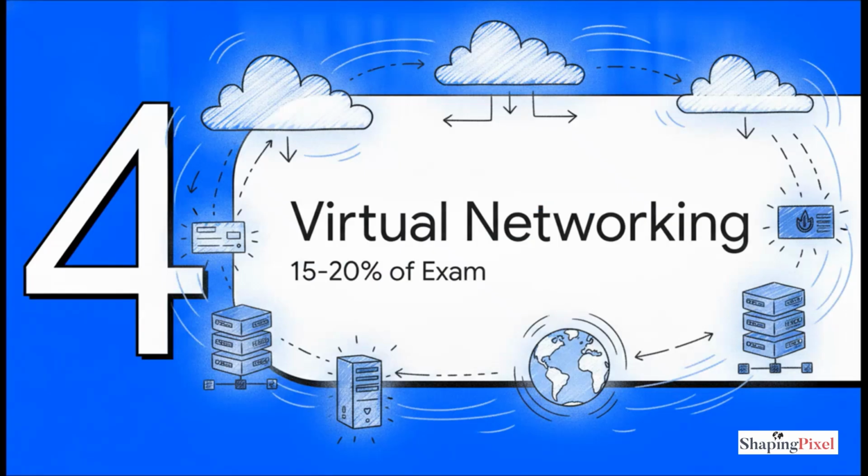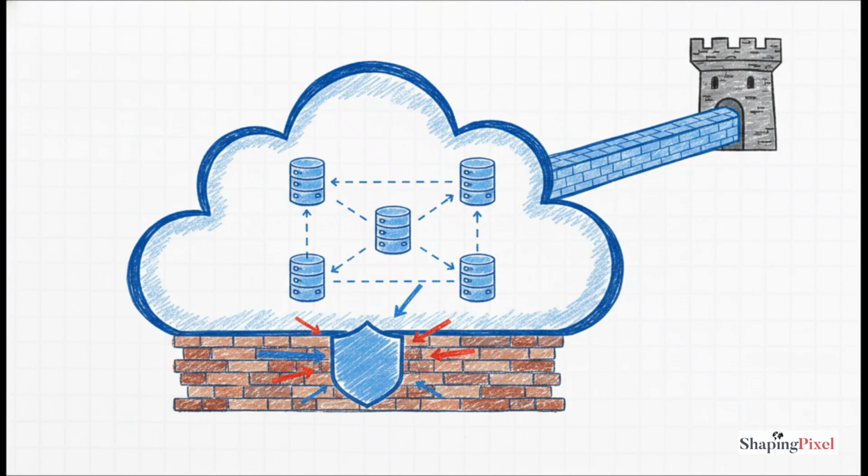All right, let's hit Section 4, virtual networking. The absolutely crucial point here is how you securely connect and route your environment. This means you have to be able to provision virtual networks and carve them up into subnets. You're going to need to understand VNet peering to actually connect those networks together. And since security is paramount, evaluating effective security rules in network security groups, or NSGs, is basically a guaranteed topic on the test.